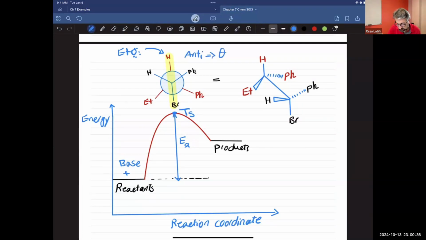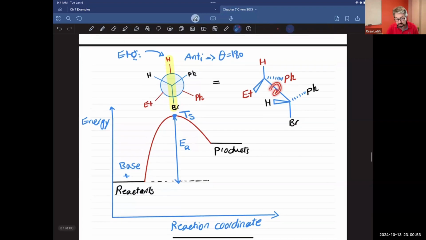It means the dihedral angle between the hydrogen that will be taken by the base and the leaving group must be 180 degrees. What if they are not? Then if you have a right to do rotation around this single bond, the molecule will rotate and will keep rotating until we get these two in anti-position. Otherwise, you cannot create a double bond.